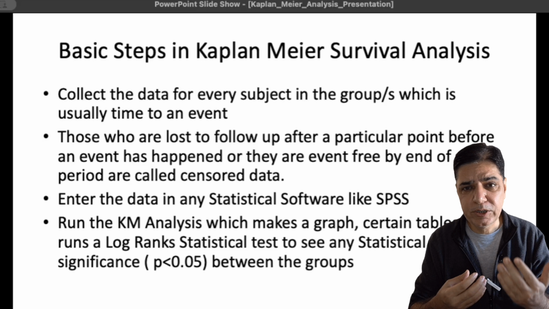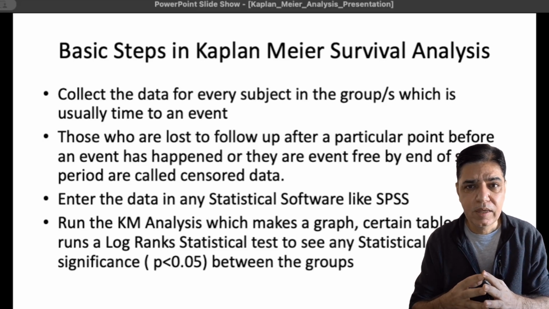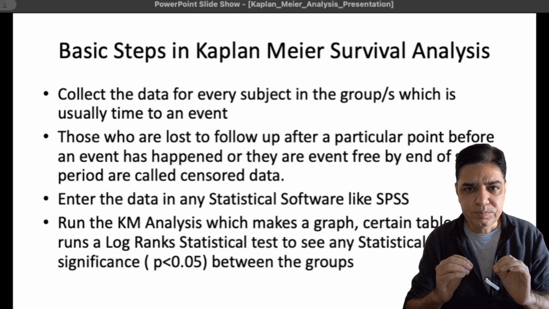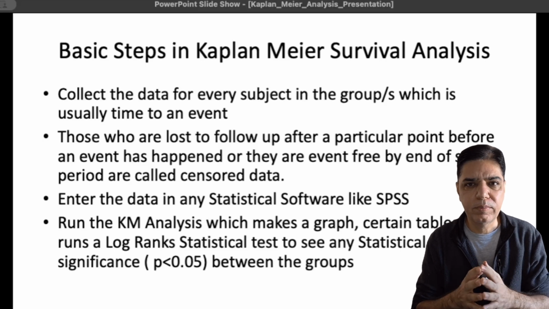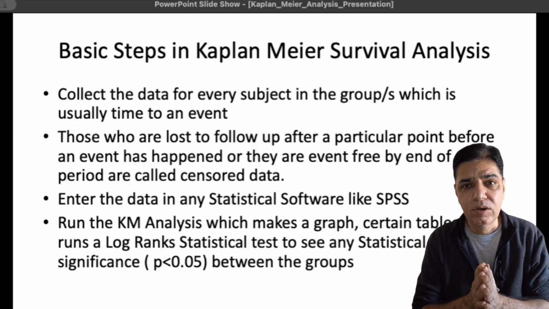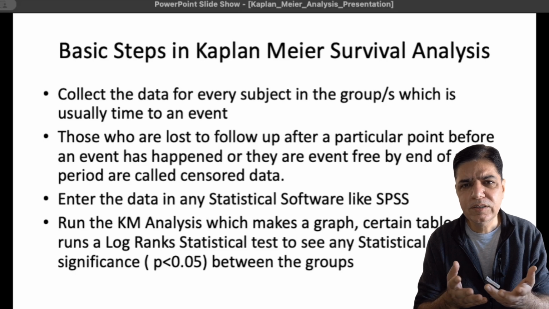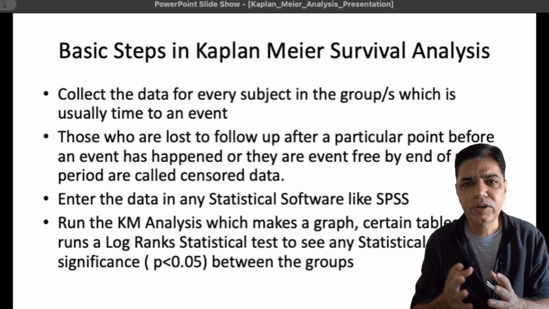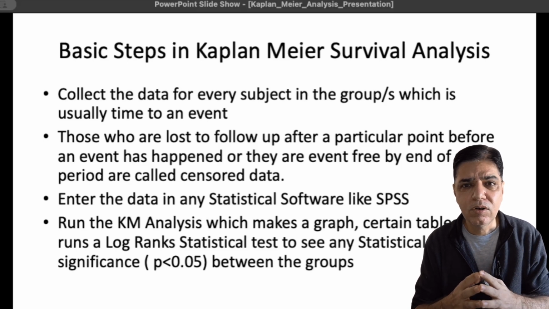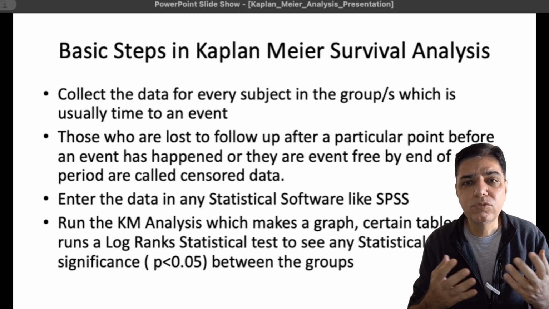The event could be an exacerbation of the attack or recurrence of the symptoms, whatever you have decided in your study. It also takes into consideration those kids or those subjects which are lost to follow up. And this is a very practical thing. When, let's say, you have enrolled 100 people in a study and you are following them up, not all of them you would be able to follow up. Some of them simply don't come back to you. Maybe they moved out of the area, or they moved to another country, or they are going to another hospital, or they're simply not coming. You don't know what has happened to them. We call them lost to follow up.